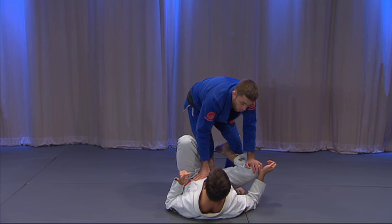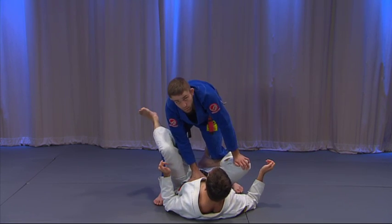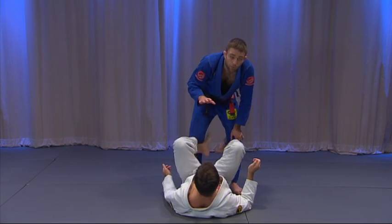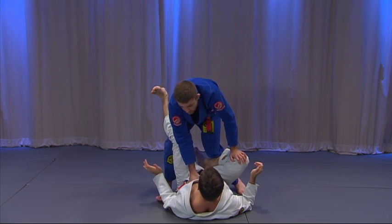What this is going to do is hold it in place as I rotate my foot to the inside and take a deep step. If I take a shallow step, guys, he's going to go to a De La Riva hook. Not the end of the world. We can deal with that, but not really what we're looking for. So again, I put my knee down and I rotate to the inside, taking a strong step.